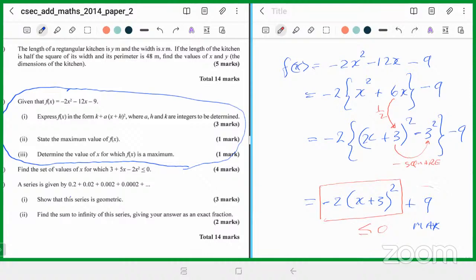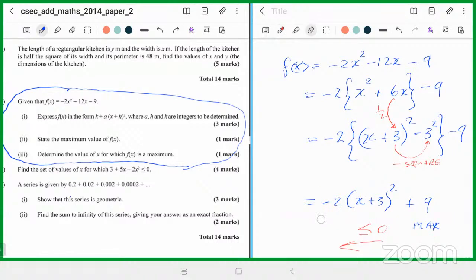And so you're starting at 9, and then you'll be subtracting from the 9. So this will cause the 9 to get less and less. So this in red will subtract from the 9. And that's why the 9 is your maximum, because the thing in red is subtracting from the 9. It starts at 0, but then it only gets negative. And so it will subtract from the 9. And that's why the 9 is your maximum when the A is negative.